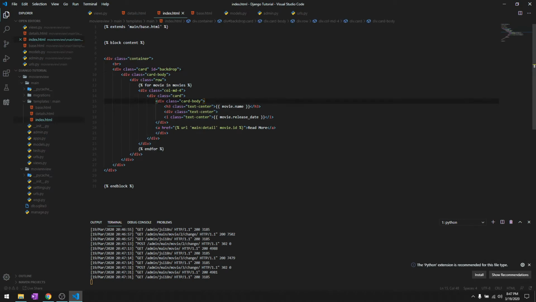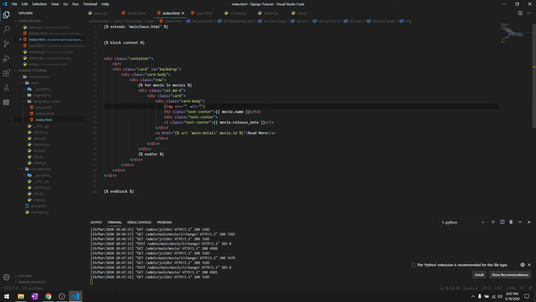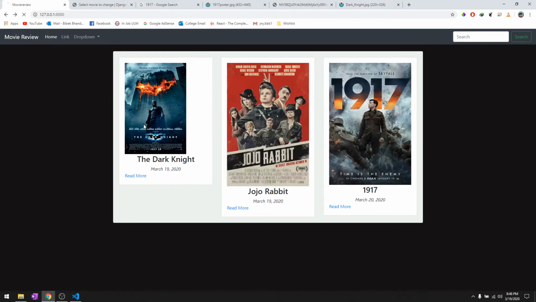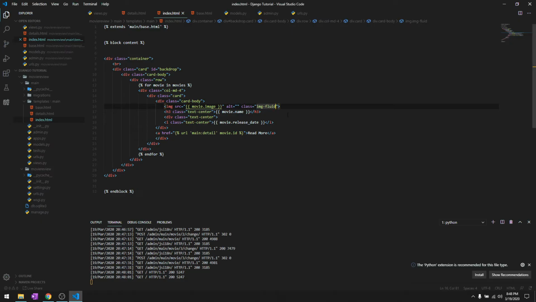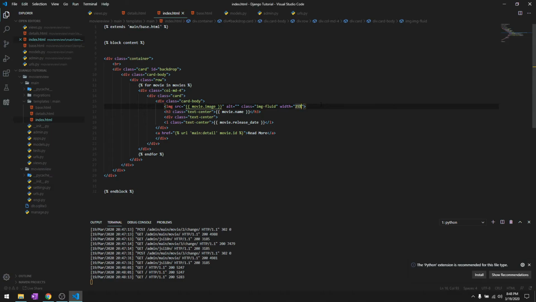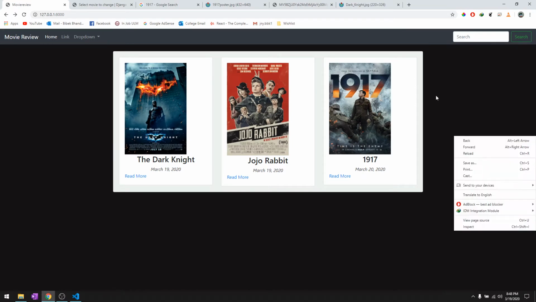So what we'll do is inside the card body, we'll just add an image tag, and the source is going to be movie.image, and we'll say the class is img-fluid, image fluid. And let's just try to reload it, and as you can see, it's displaying the poster really well. So okay, let's try to give it a width of 25%. Let's see if it works, or we could increase it more to 75, I guess. And there you go, it looks pretty good.